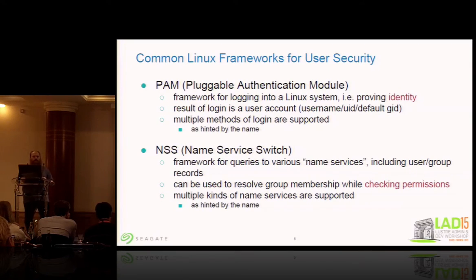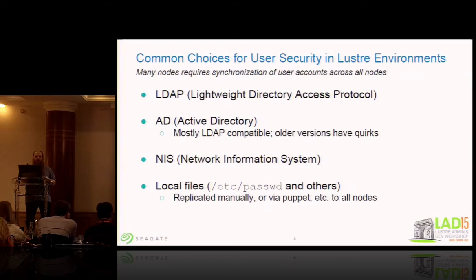The actual concept of identity is provided by what I abstract as a security service. There are several different options that are appropriate to Lustre environments. There are more than are listed here, but these are common ones. LDAP is one of the most common. Active Directory, which is essentially LDAP, but with somewhat different schemas. The Network Information System, the old Sun Yellow Pages, and then classical etc password, etc group files, which in a Lustre environment, all the nodes need to have the same representation.